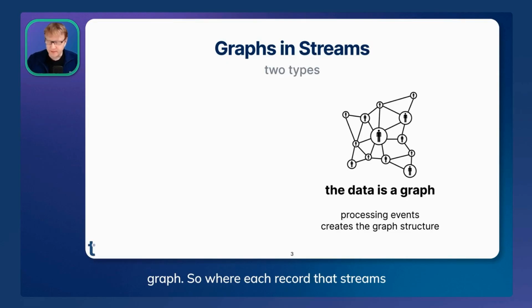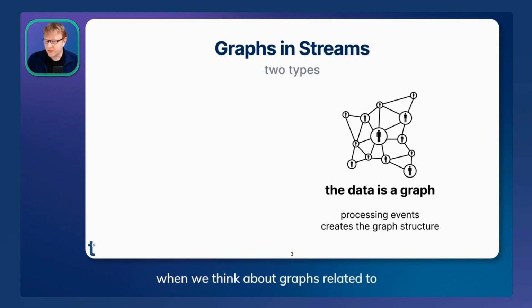Where each record that streams in might represent a node or maybe a couple nodes. Those couple nodes then have relationships to other nodes. You could think of each node in a graph as being like one line in a relational database. And so each record then produces a node and has its relationships explicitly recorded in the data. Recording those relationships makes it really insightful. You can see a lot of things that otherwise are only the result of joining a bunch of tables together after the fact. But when you write those relationships in while data's coming in, you get this really insightful connected structure that helps you solve a lot of challenging problems.